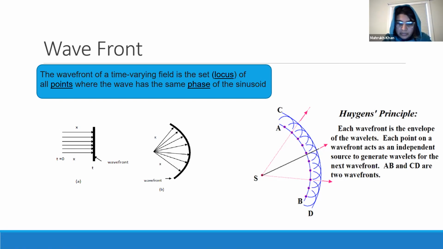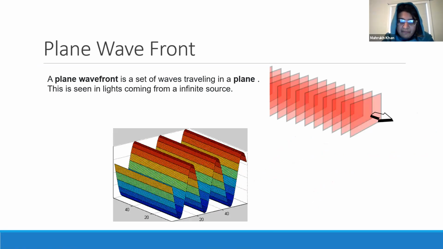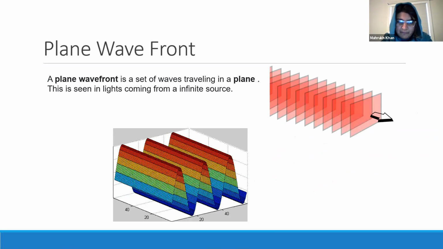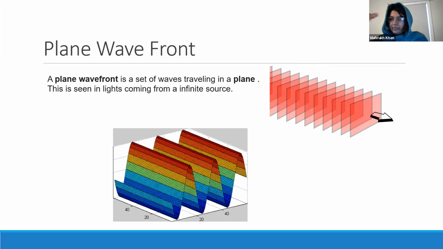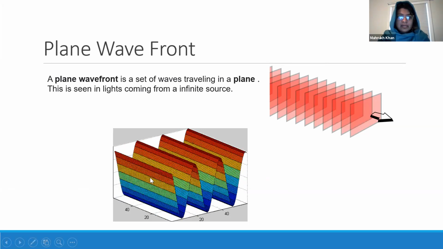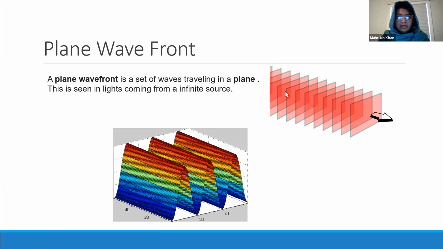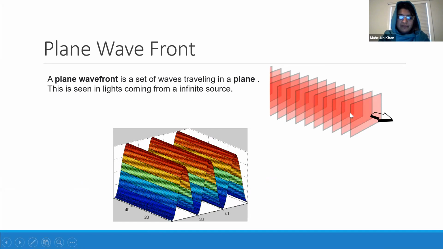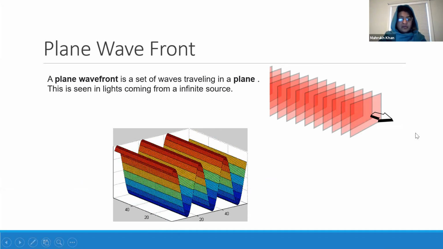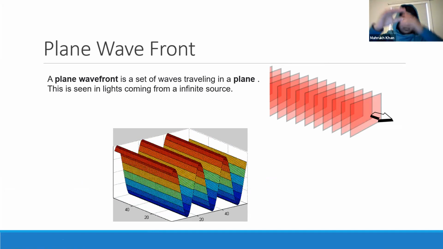Okay, so what I'm talking about is, this is a plane wavefront. In the plane wavefront, all points are moving in the plane, right? So if you see, this is a wave that has the plane wavefront. And similarly, if I'm just drawing the wavefront, this is a wavefront that is propagated in this direction. So it's propagating as a plane wave like that, right?